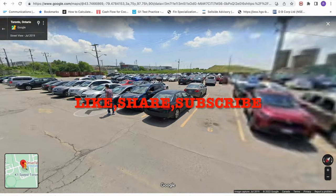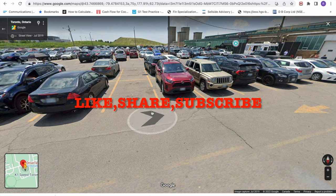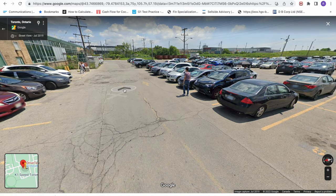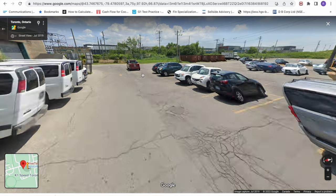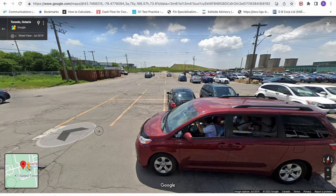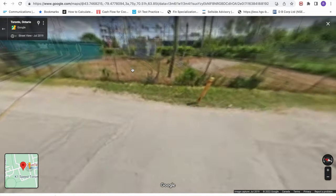So this is the drive test center, guys. You will be going and registering in this office. You'll park your car. If you see, there are numbers on these parking spots, so you will decide where to park. So this is the arrow. So we'll go straight. We have a stop sign here. So remember to stop and then turn left, and make sure it's safe to do so.